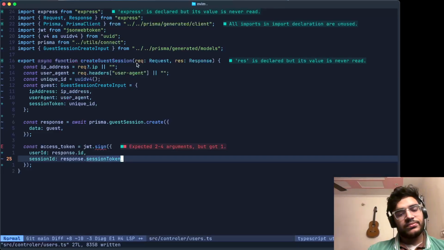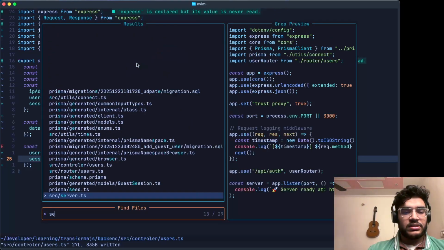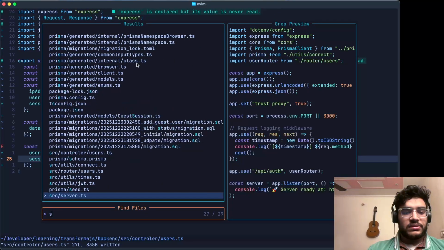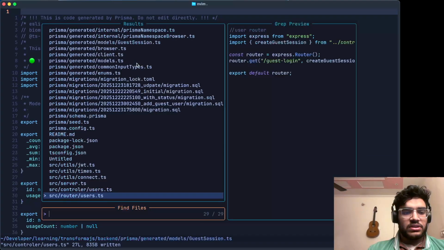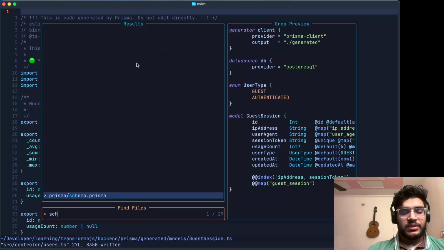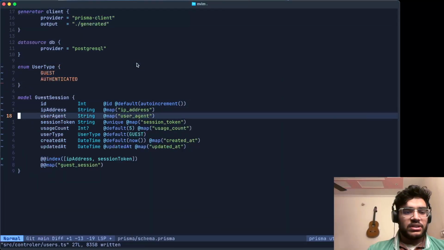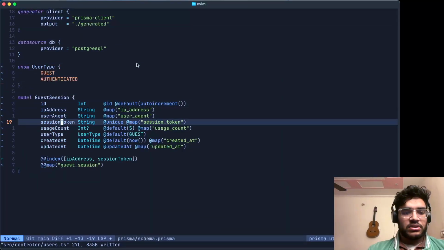So I think that is a much better idea. In the session schema, I think I should write ID. ID is much better, isn't it?